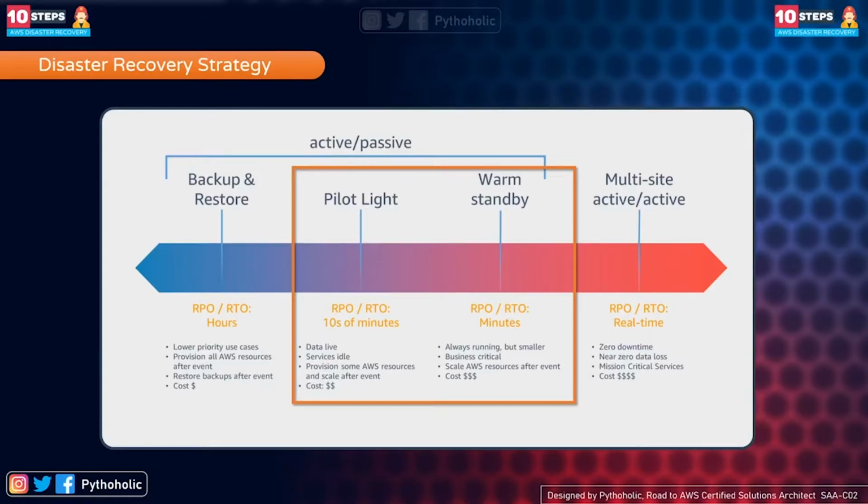So next is the best disaster recovery strategy, but it costs a lot more than any of these other disaster recovery strategies, but you get zero downtime and zero data loss in multi-site active-active. So try to create a balance between recovery time and cost as per your business requirement. And that's what I would suggest.